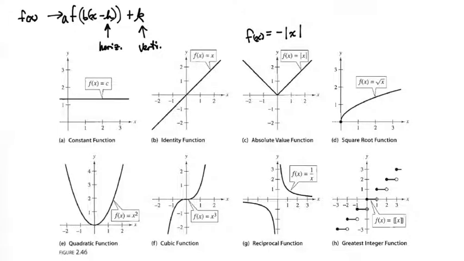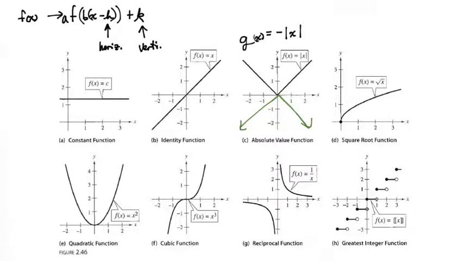Actually, I probably shouldn't call it f of x. I should probably call it something different just for this graph right here. We'll call him the g function. So if there's a negative in front, that would be a -1 for the a. This graph would not look like that. It would look like this. It would reflect it over the x-axis, and that's how it would look. You guys see that? Yeah?